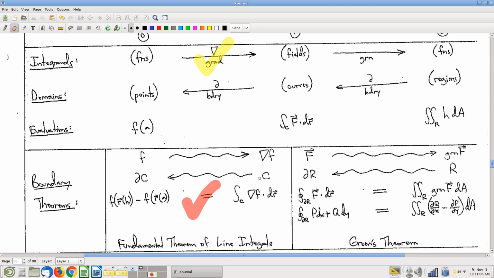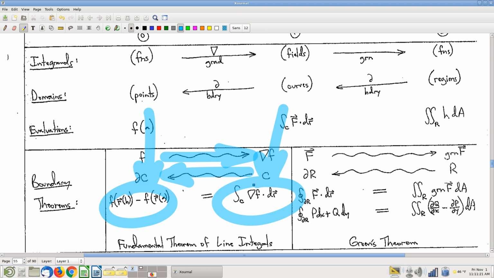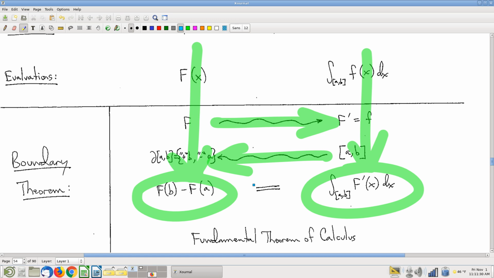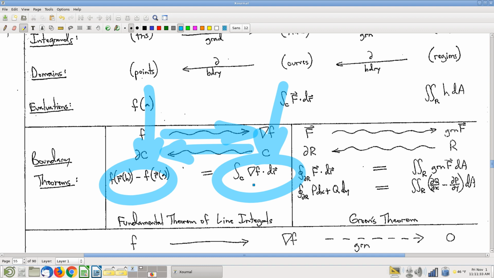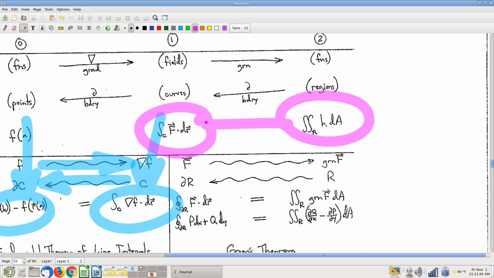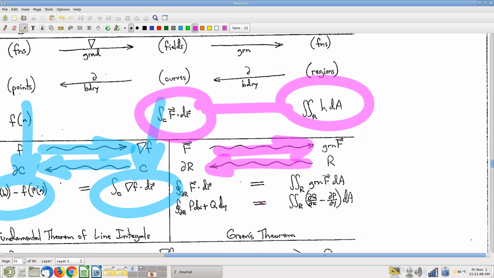Right, so notice that the pattern of the argument is the same. So, let me not use red, that's aggressive. That and this give you evaluations that are the same. So the pattern of the fundamental theorem of line integrals, the pattern of the fundamental theorem of calculus, same pattern. And the reason this is important for me to point out, for y'all to notice, is that we're going to find that in other contexts. We're going to find that there is a way to relate, let me do this with a different color, a way to relate double integrals to line integrals by doing the same sort of thing, and it's called Green's theorem.